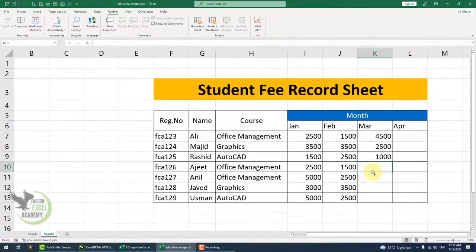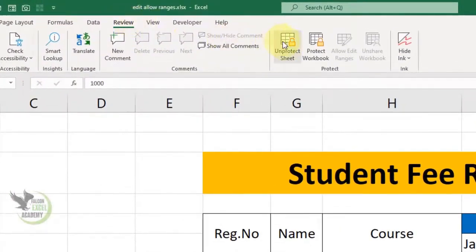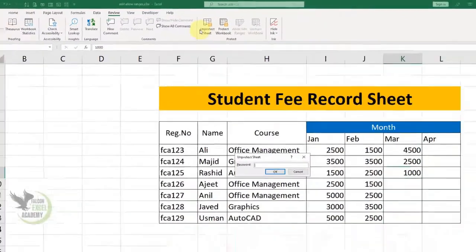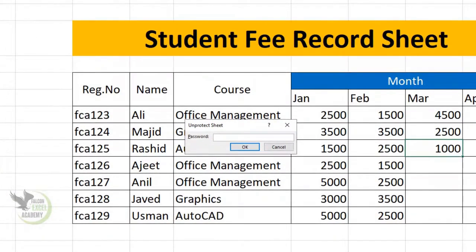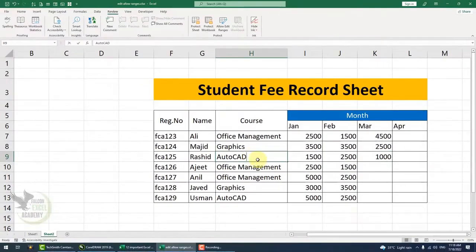If you want to remove this protection, what do you need to do? You need to go to Review and then click on Unprotect Sheet. The second password we set, which was 147, as soon as we type it and click OK, you can write anything anywhere and delete anything from anywhere, just like I deleted this here. After that, I can click here and write something as well. For example, here I typed AutoCAD and so on. I typed jail and so on. So here too, I can easily write anything. In this way, you can both apply and remove protection.